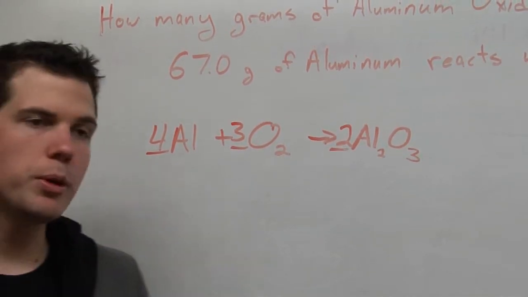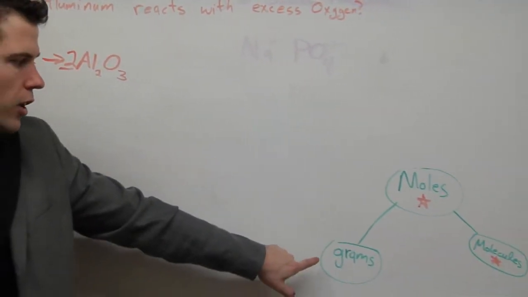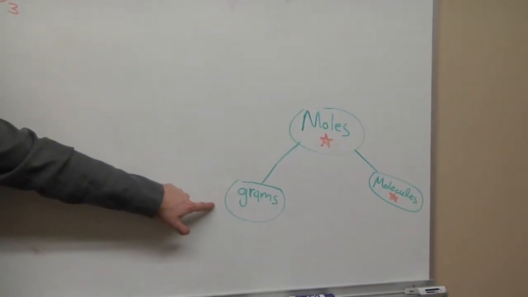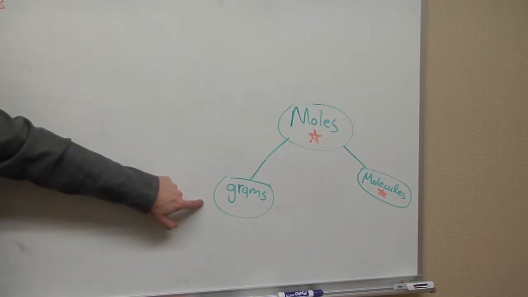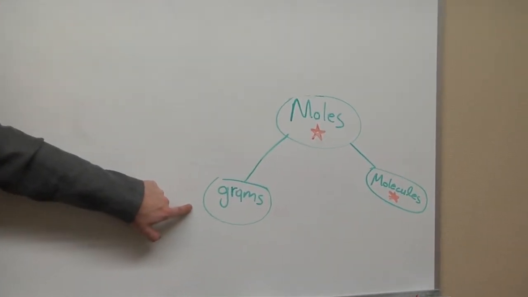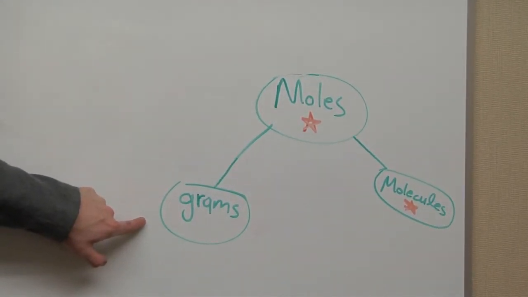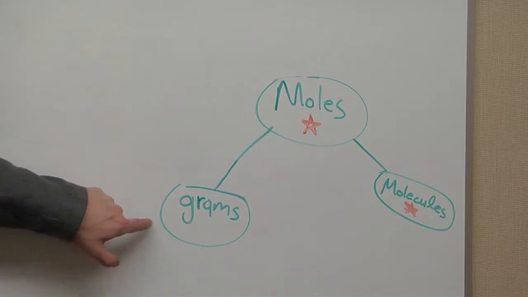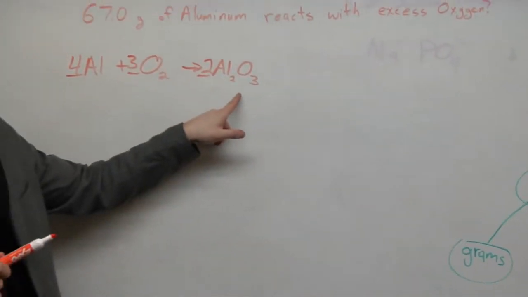So we're still going to be working with the molar roadmap, aka office building, and we're starting with grams. We have 67 of them, and we need to go from grams on the first floor, which is just aluminum, to grams all the way up on the 3rd floor, which is aluminum oxide. Every single one of these molecules is a different floor.